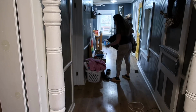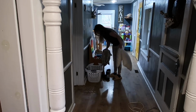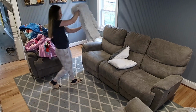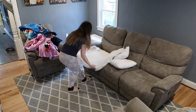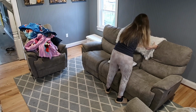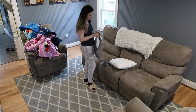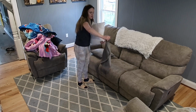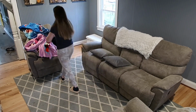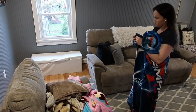I'm gonna grab all of the blankets and pillows and bring them into the living room to put them where they actually belong finally. And so gonna get these pillowcases on the pillows and all these blankets folded and put away. Day 3 is like all the fun stuff. We get to do all the fun things. And baby, we earned it after all that scrubbing on this furniture and all the dusting and all the vacuuming and the mopping. Yeah, we definitely earned some fun.